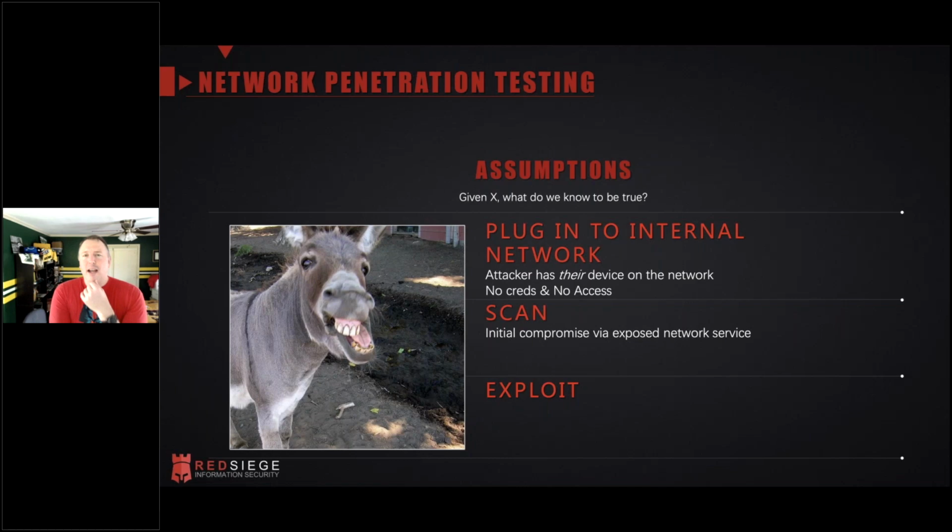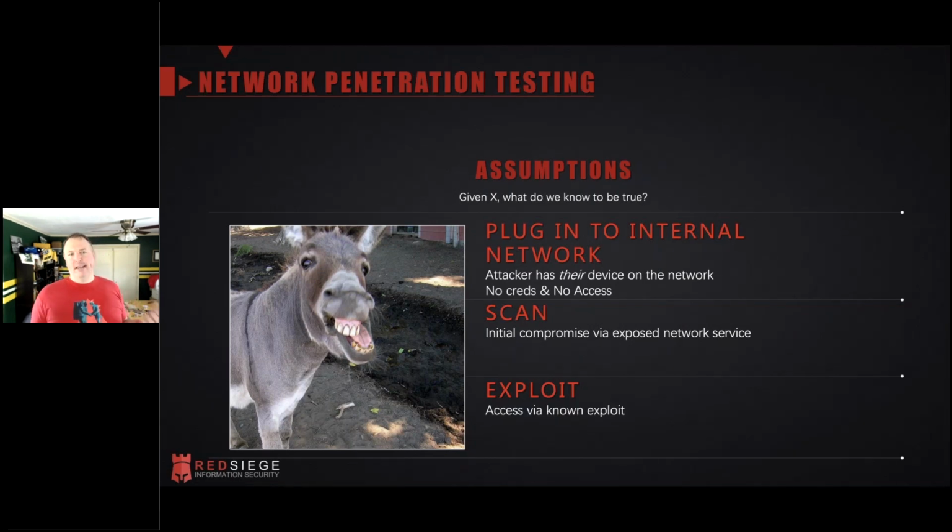It also assumes that an attacker is going to get initial access, frankly, because they're on the network. They're going to get access by some internal exposed network service. That's frankly not very realistic, is it? You're not going to say, we were breached because we had this internal service running. No. That was probably an escalation or a pivoting method, not the initial access.